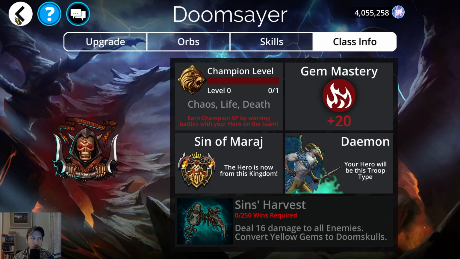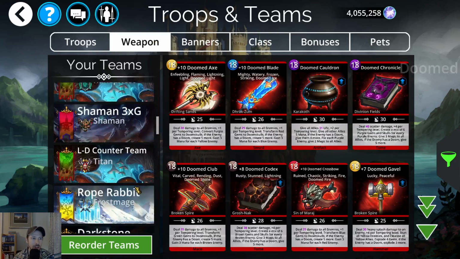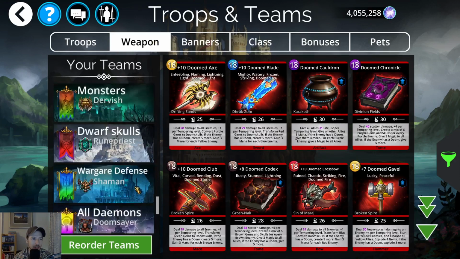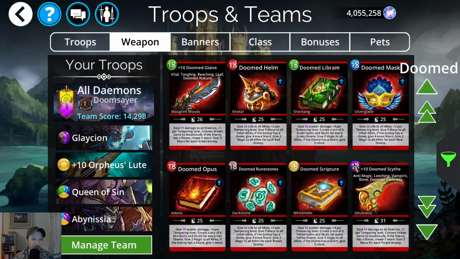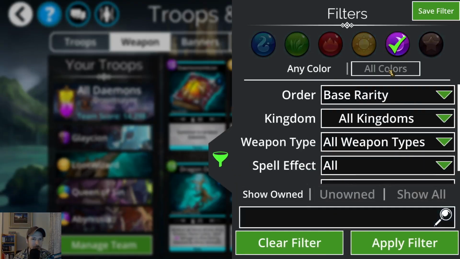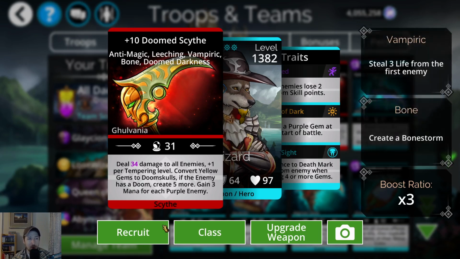And if I go to my weapons really quick here, and we take a look at, I actually have a demon team set up somewhere in here. All demons. And let's take the weapon and just put it in there real quick. Not the class weapon, but the other doomed weapon. Hang on here. I know it's all purple. There it is. Doom Scythe. So, this is a Doom weapon, and it does the same thing, but it's way more powerful.